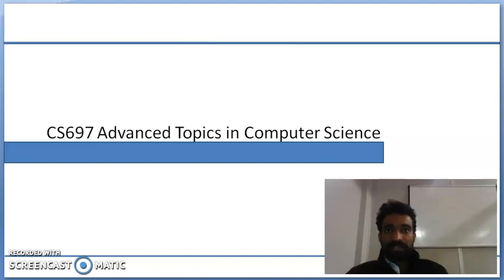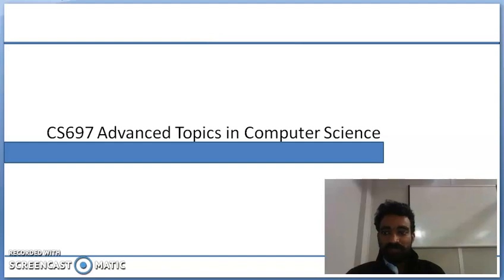Hello. Today, in this presentation, I'm going to discuss advanced topics in computer science. I'll start with the requirement phases, the types of functional requirements which we follow, and then the design phase, then the team organizational structures, and then deployment and maintenance. We'll go through and see all the best practices that need to be followed in these phases.